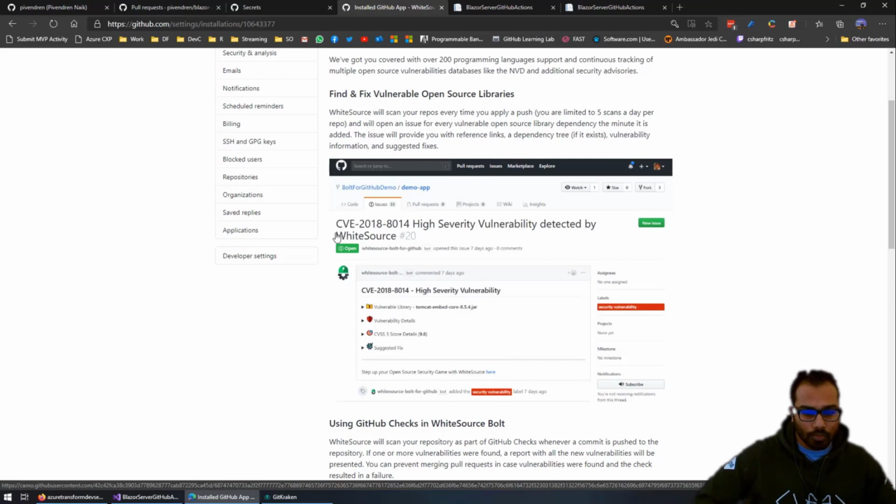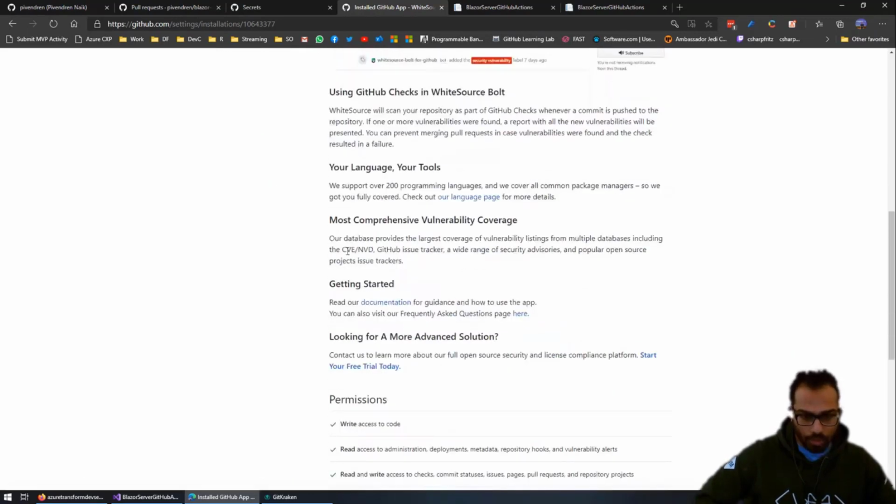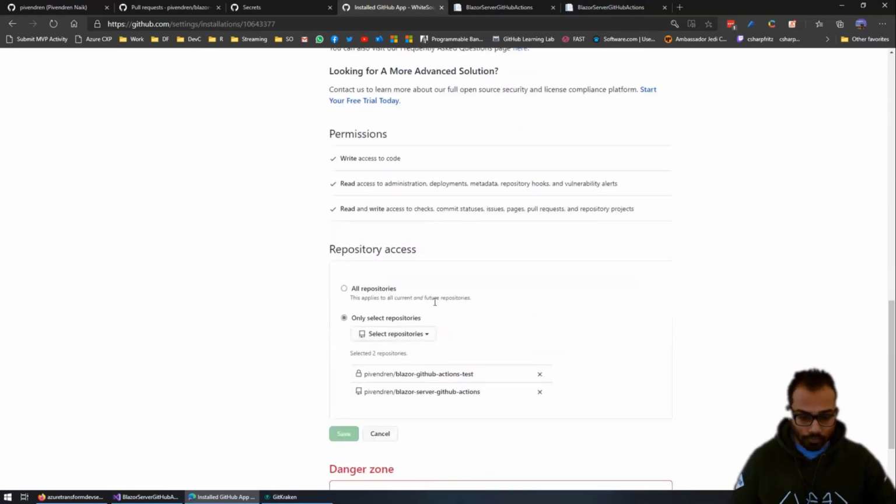So a popular one is CVE that I know of, and then they also mentioned another one. So CVE and the other one, they monitor these sites for any vulnerabilities in any versions, and then they look at your project, your dependency list, and tell you whether there are security vulnerabilities.